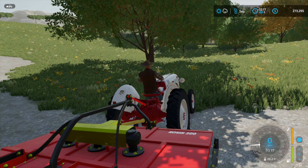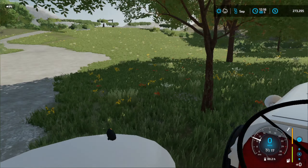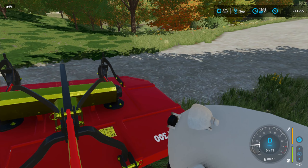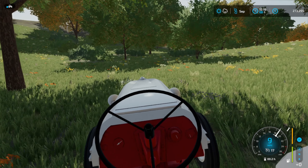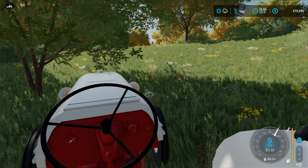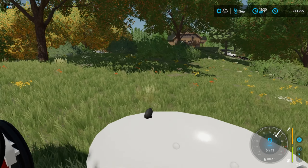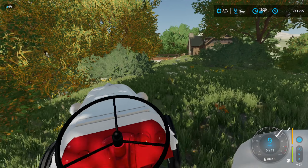We'll get this cranked up. Today's video, we're just going to be doing some work at home, kind of get everything cleaned up around this area. Basically, what I'm doing is I'm mowing this grass right here. Because if I don't mow this grass, it's going to get tall and eventually it will overtake my yard, and that yard that's overtaken will overtake my house.